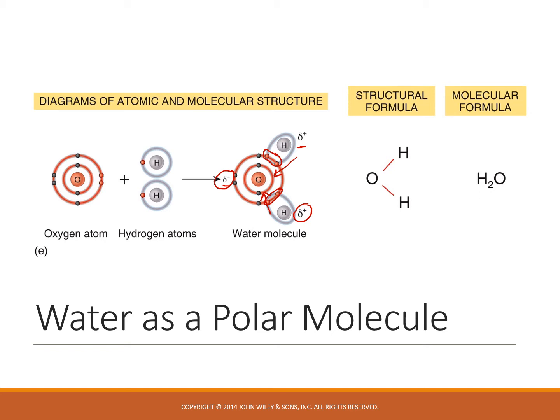This property makes water really an excellent solvent for other ionic or polar substances. And this gives water molecules cohesion. Like I said, that's the tendency to stick together. And it also allows water to be really resistant to temperature changes. So here we can see a very simplified version of the structural formula for water. And you can see how it's polarized here. So we're going to have the negative charge on this side and a positive charge on this side. So it's very polarized in the charges.